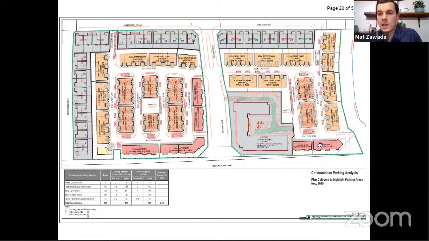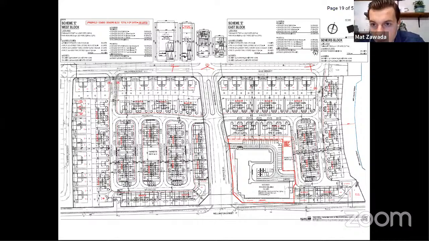In this case, because it's residential, we're focusing strictly on visitor parking because otherwise they're all private parking spots. And so in this case, the visitor parking shows right over here where my mouse is. We have 31 spots. If I calculate that very quickly, 31 spots times 4%, they're required to provide us with 2 barrier-free parking spots. And so they're quite a bit over the recommendation.